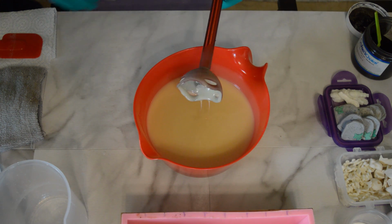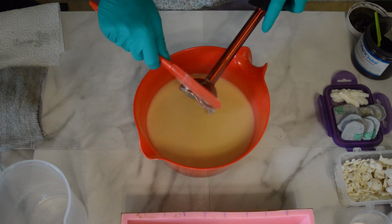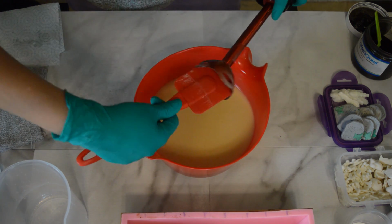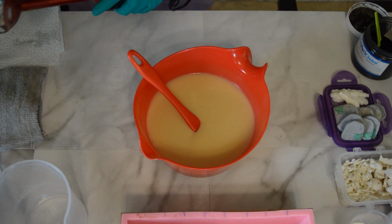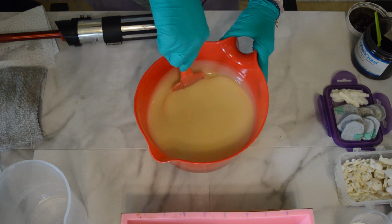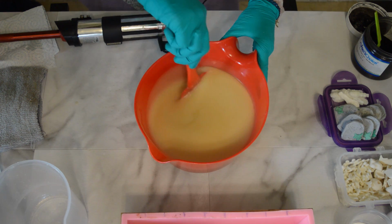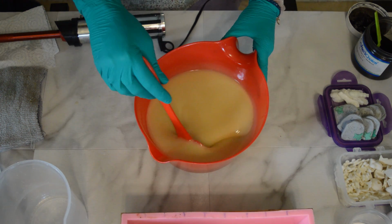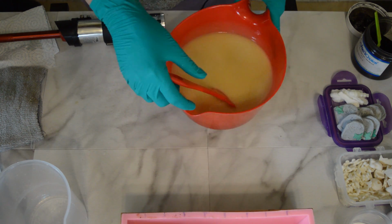Alright, so I got everything just to the point of emulsification. Because I'm doing layers in this soap, I really want this to stay fluid so that it is easier to pour and work with. Alright, so I'm going to set this to the side, and I'm going to start with the first layer. Random color, I know. I want to do a gray on the bottom, and then I thought maybe of doing some light brown and dark brown layers in there. So we'll see how that goes.